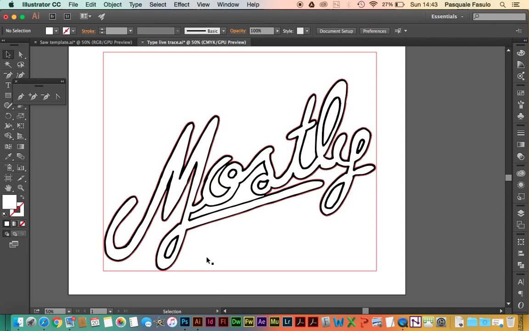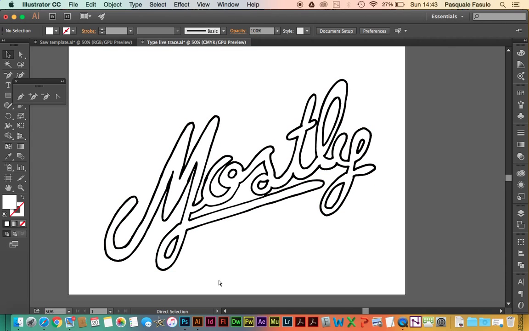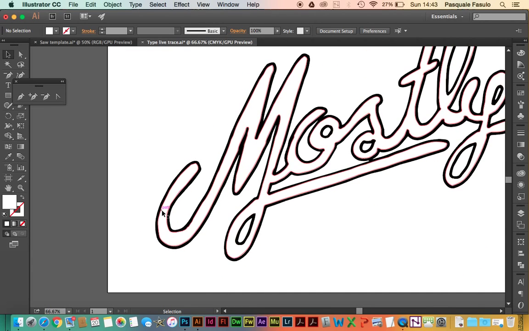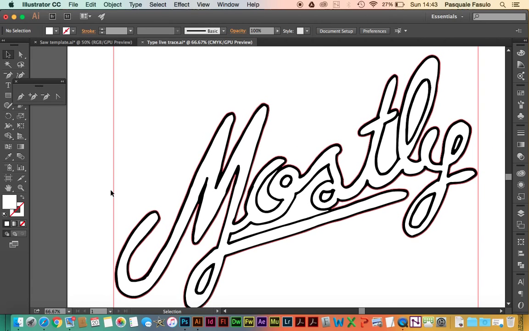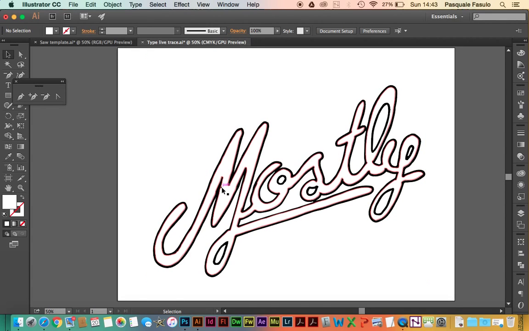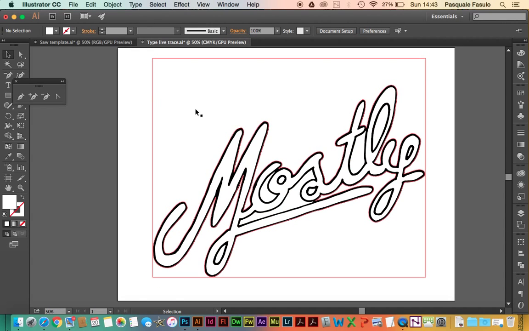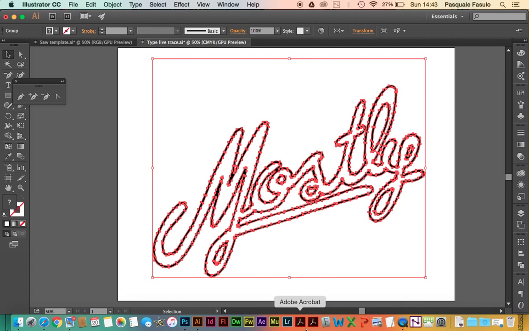Okay, I'm going to attempt to explain to you how this graphic is now being made up. By expanding it, it's taken it out of live trace mode, but it's made it a group set of elements that make it into a compound path. You've got the background element, you've got the black line element, and then you've got the white infilled area.